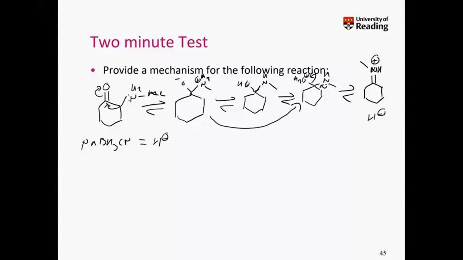We can have H minus attack, we break the carbon-nitrogen bond, okay, and we end up with our NH. Okay, obviously we've added the hydrogen, but once we've added the hydrogen it's not important anymore, we can choose not to show it. And just remember, that's the simplification of that process.